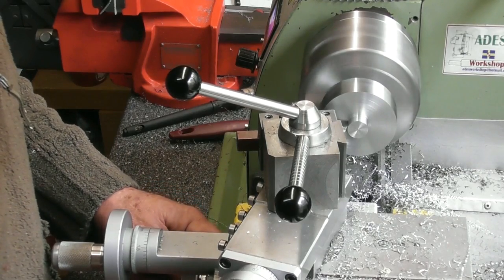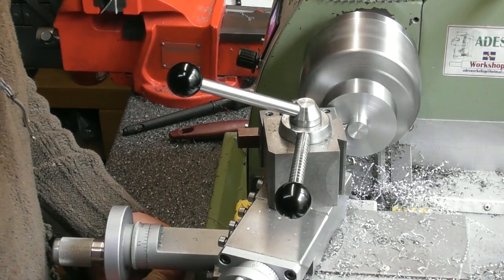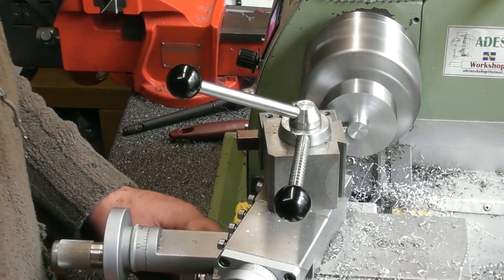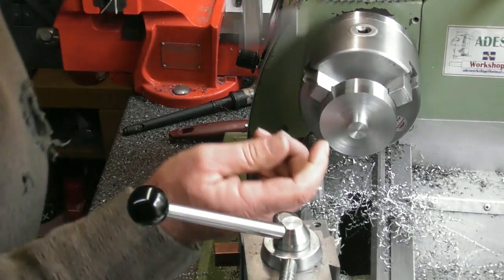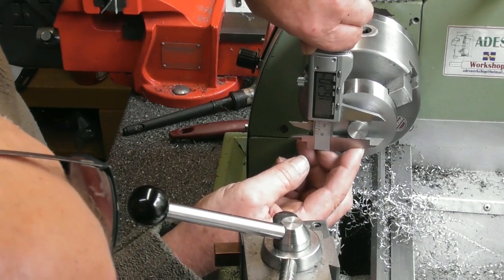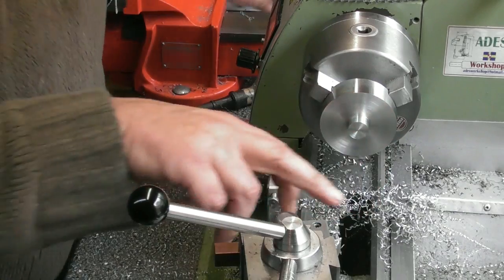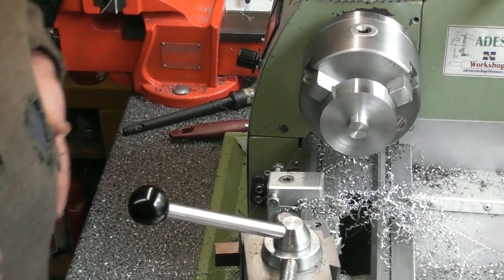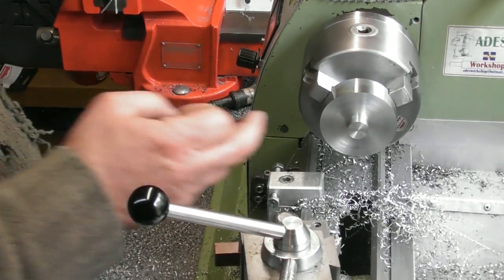I think my tip, listening to it, is shot. That's probably why I lost a bit. 16.15, yeah, I didn't take anything off there. I think I've lost the tip. Anyway, right, so we are now roughed out.